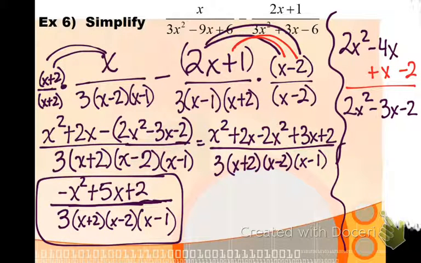Now, you could factor out a negative and check to see if what's left over factors more, but it doesn't. I'll just go ahead and spoil the surprise. This is not going to factor anymore, so that is where we will leave our answer. Now, if you got stuck, did you figure out where and why and how to fix it? Good. Do we have questions about 6?